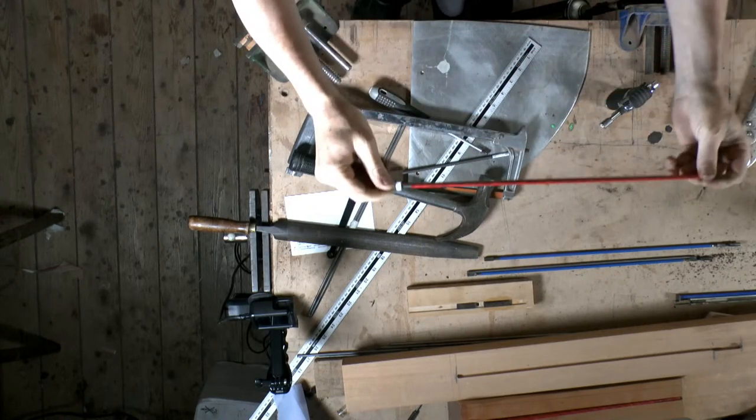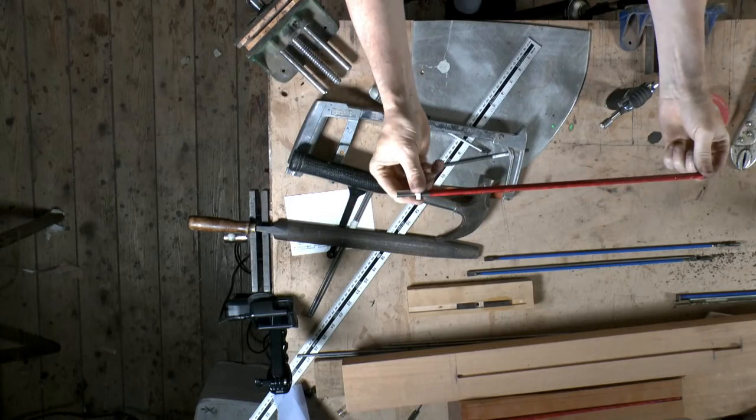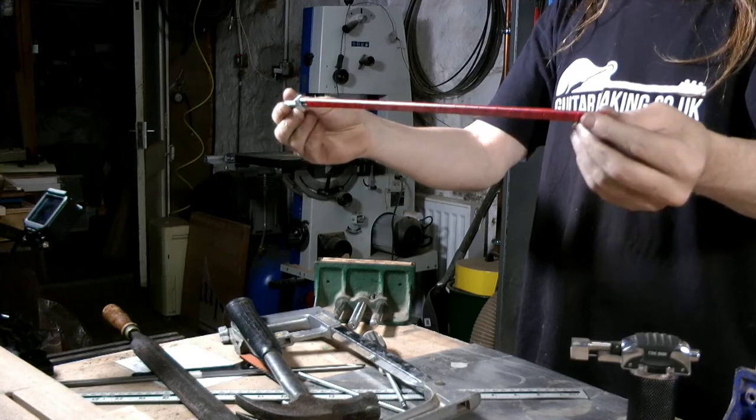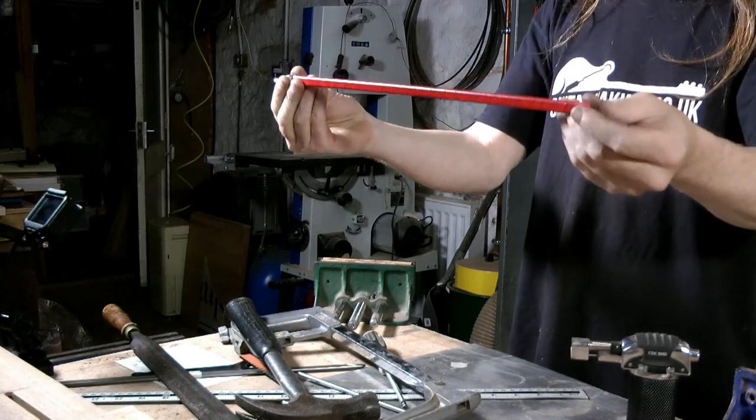And there we have it, guys. There's our finished acoustic truss rod. I'm just going to prove to you that it actually works before we move on and I'm going to show you some electric guitar truss rods.